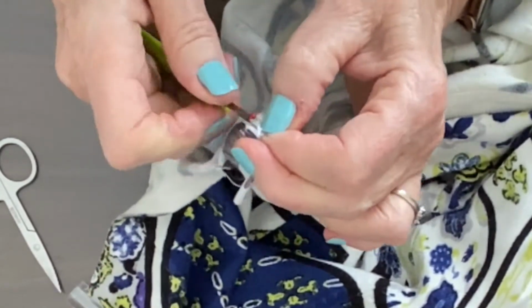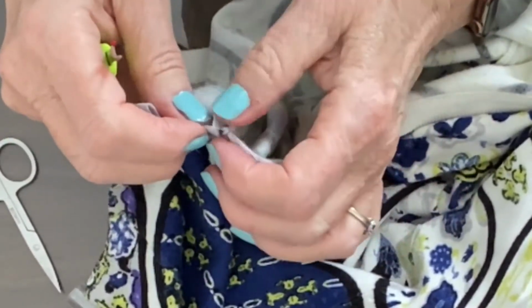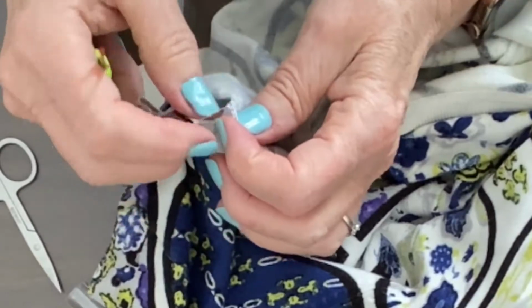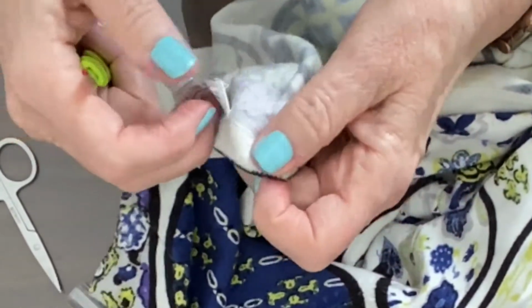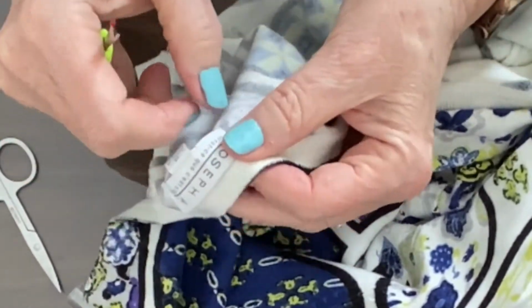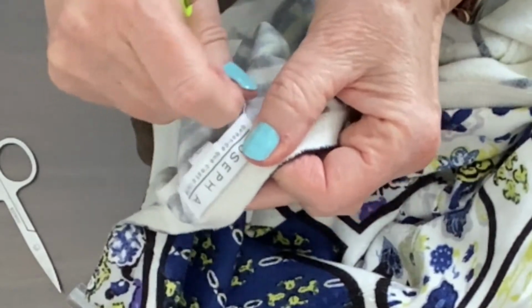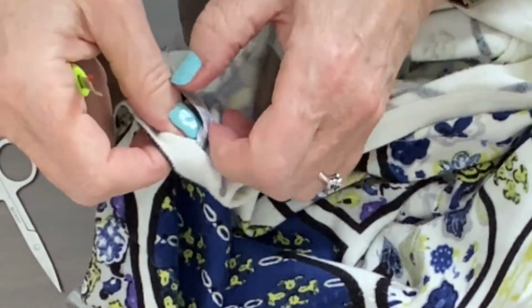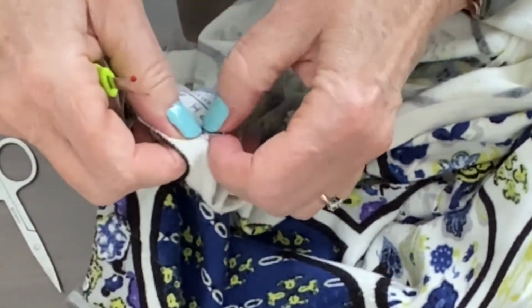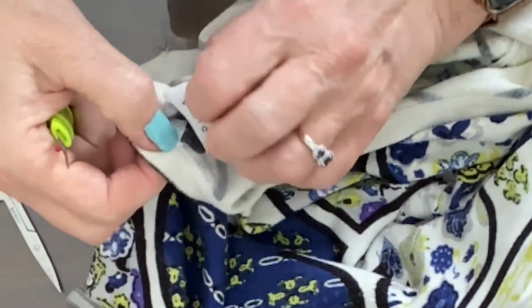If you ever intend to pass these along, if there's any need that you could see that it would be important to have the brand name or the size in the garment, then you could sure attach this label at another place in the garment. But I don't trouble my pretty little head about that.